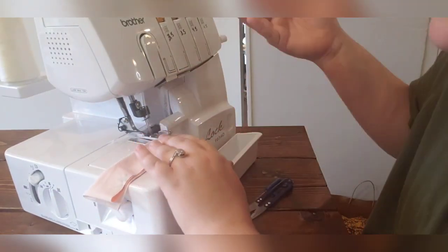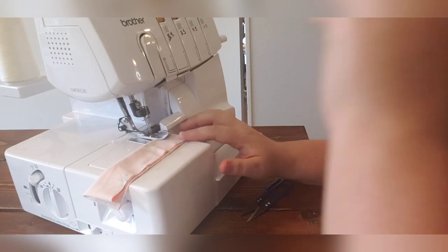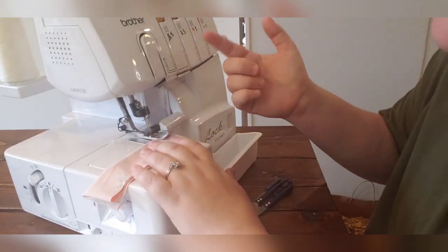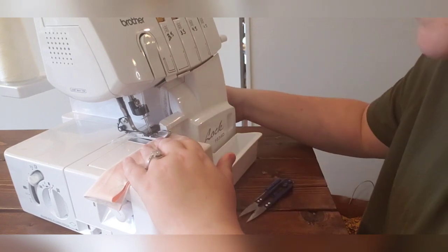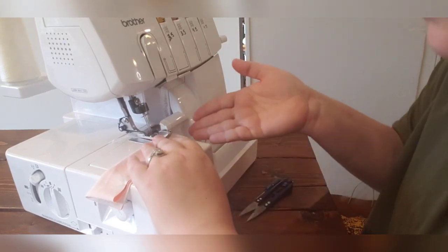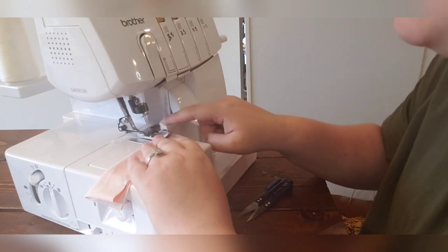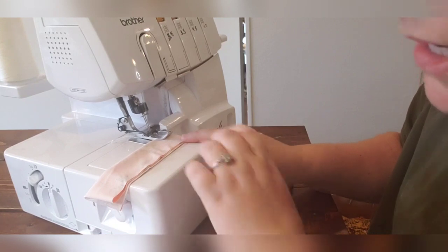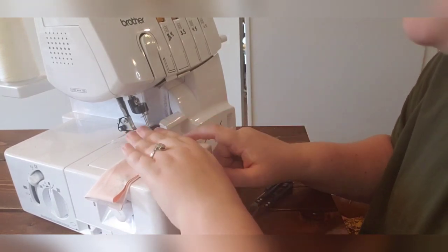I like to make sure that my knife is up. It's not a necessity to do that. I just like to make sure that my knife is in the up position. It's just what I like to do. Okay, so I'm going to do a 1/4 inch seam allowance, which pretty much means I'm going to barely cut anything off here. Depending on what this setting is will depend on how much you're cutting off.